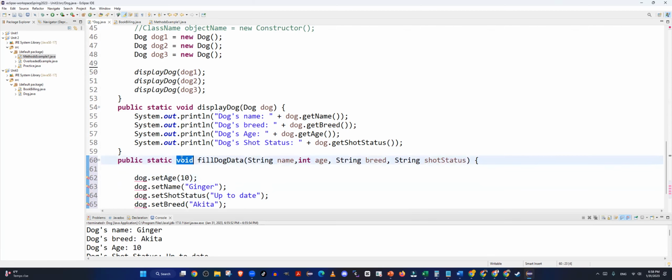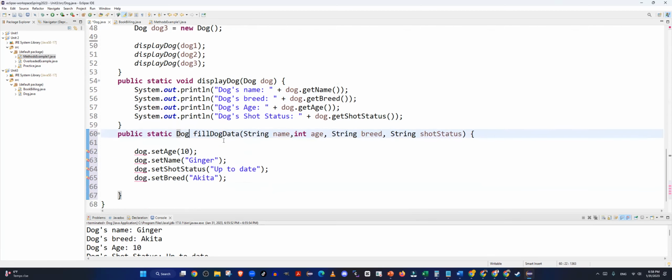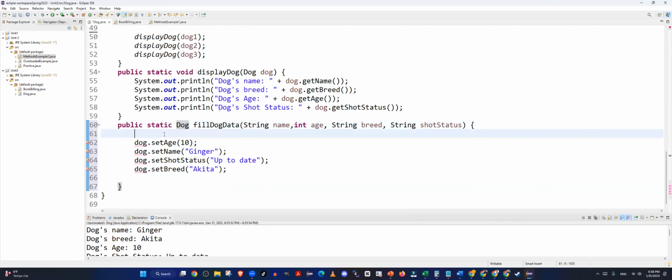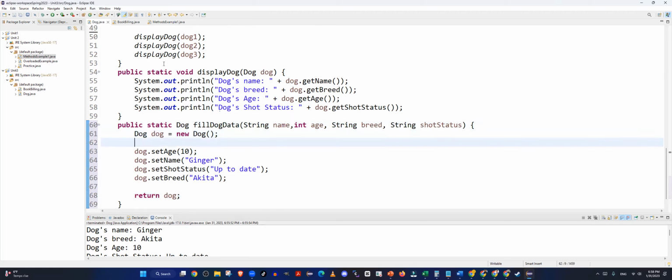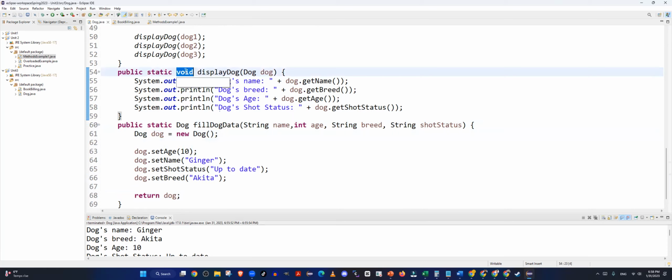Let me create a value returning function of dog type. I think that's better. I could populate a dog, and then I can return a dog object. That way we will also be able to cover that topic. So the first one was a void method, which was receiving a dog parameter.